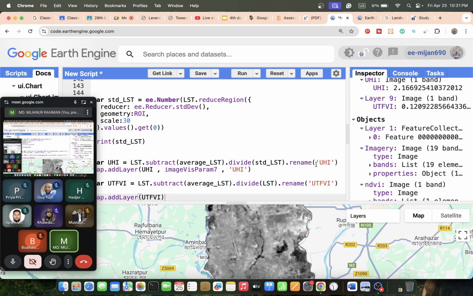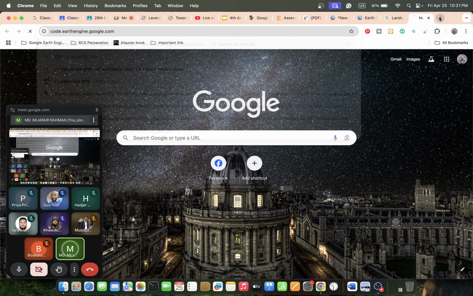Okay, so let's discuss how we can easily remove cloud and haze from our satellite imagery using Landsat or Sentinel. I will show you both imagery types. The process is the same. So let's go. Just open a new code editor.